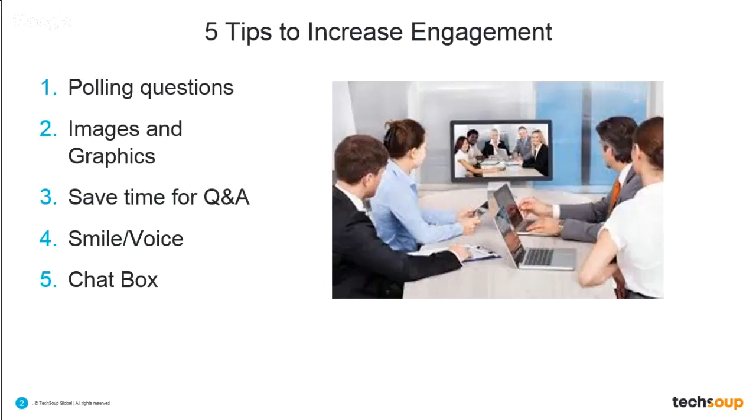The fourth thing is to make sure that you use the right tone of voice and that you put a smile on your face when you're sharing information. You can actually tell a difference. And then the fifth thing to increase engagement is use of the chat box. Let's take a look at each one of these in a little bit more detail.